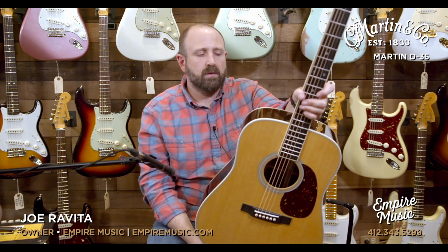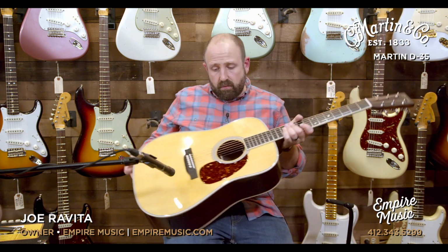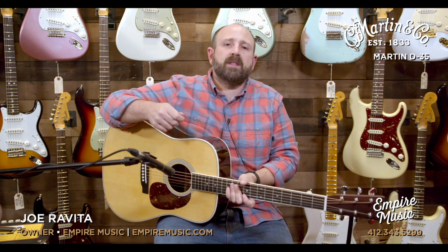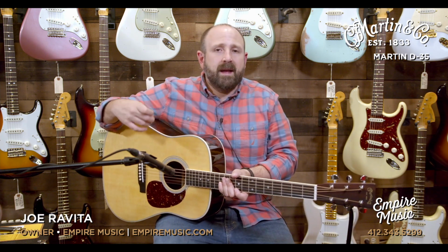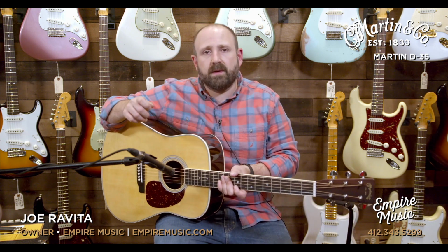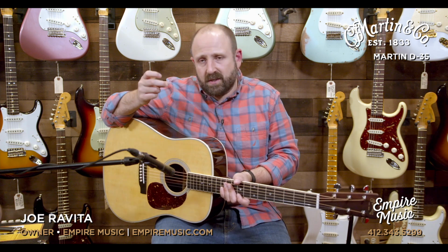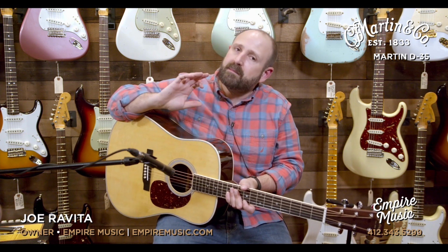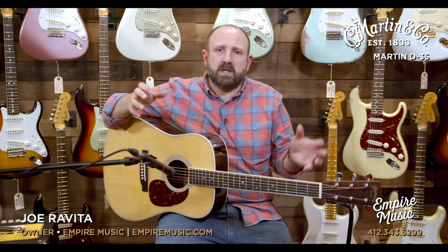There's a lot of love for the 35. And I prefer it over the 28 style as a general rule, because if you're strumming the guitar, it sounds way bigger. This guitar is beastly, and the bottom end is fatter. You can just hear it compared to a 28. The 28 definitely has a more focused, super defined sound, the bass is tighter, whereas here you get that fullness you expect when you strum a Martin.